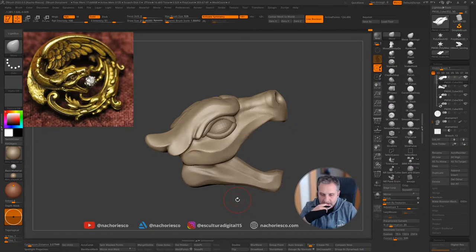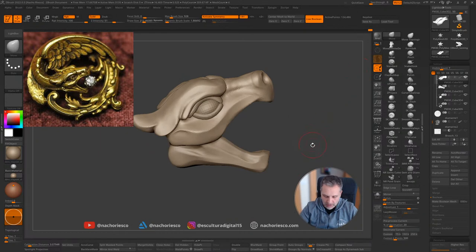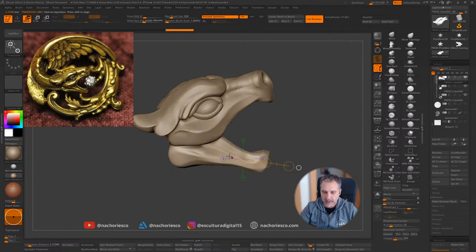Yeah, the Alt key, you have a very powerful tool. You use the transpose with the Alt key, for example, if you want to bend the jaw. Now I am on move mode. You start dragging the line from left to right. And now using this modifier, the internal red circle with the Alt key, you're gonna start making this kind of bendings.